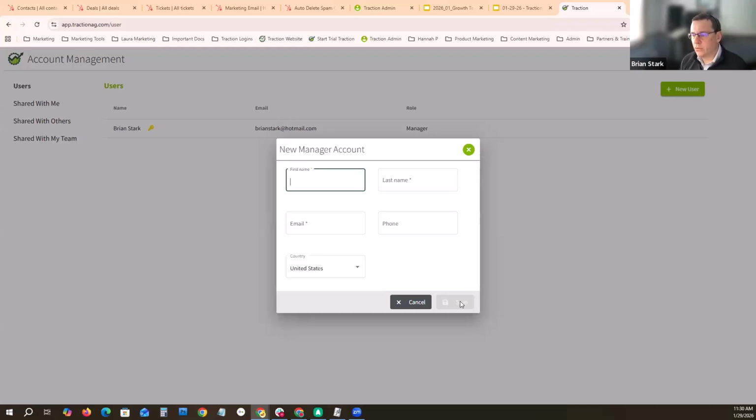Once they receive that email, they'll have to set up a password. And as the owner of your Traction account, you don't know what their password is. All that's protected by the other person. But when they put their username in, which is their email address, and their password, they'll be able to get access to your Traction account and see some of the reports and things.